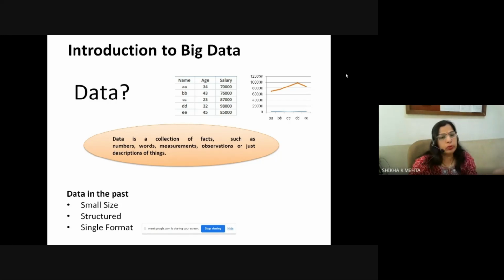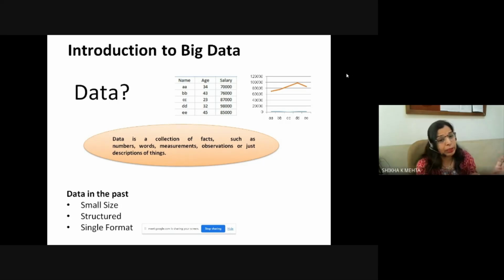The whole data that we used to have in the past was structured and had only one format. That means the data was in a structured format, in the form of rows and columns. That was the single format in which data was available in the past. So all the techniques available, maybe the data storage techniques like the database management systems, were designed and developed to process that particular kind of data only, because necessity is the mother of invention.